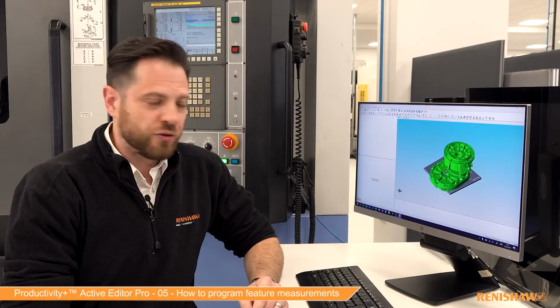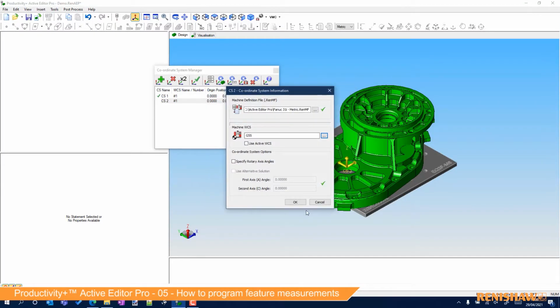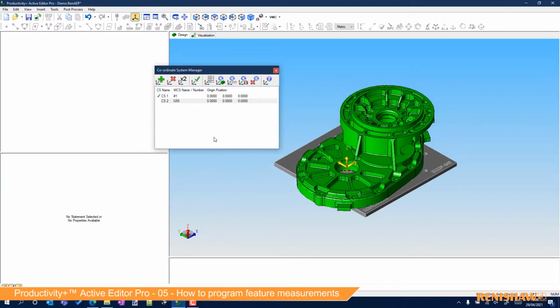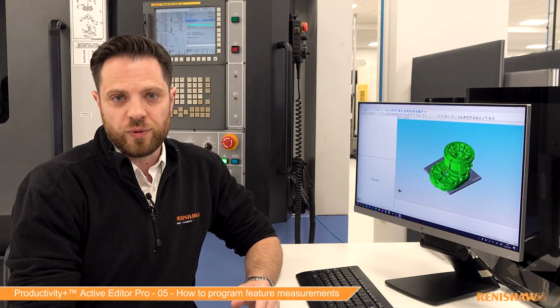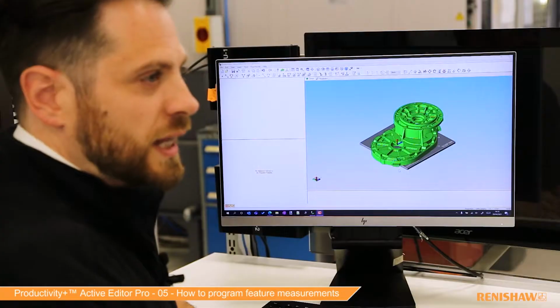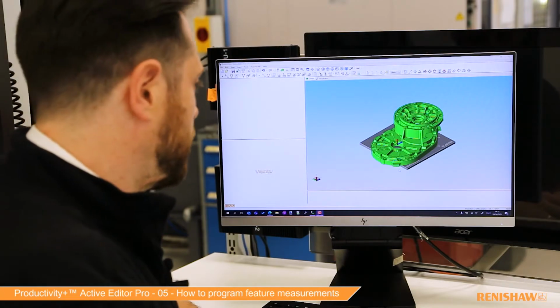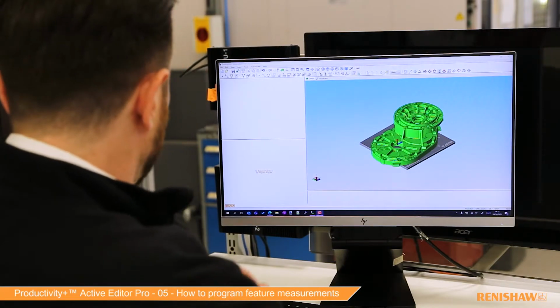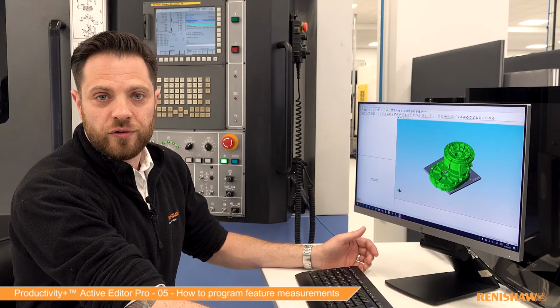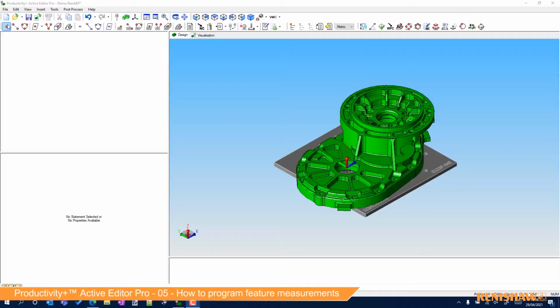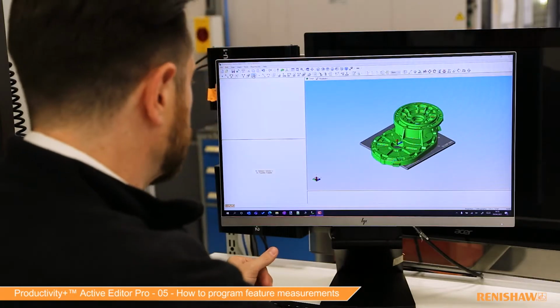So in the last couple of videos, we've looked at some programming, we've looked at setting up the coordinate systems and the model. What we want to do now is really focus on the selection of features we've got for creating on that solid model and what options are available for those. So what we have here in the top is our list of measured statements. We have a point, a line, a circle, a plane, 2D corner, 3D corner, and a web or a pocket. So those are what we'll focus on today.